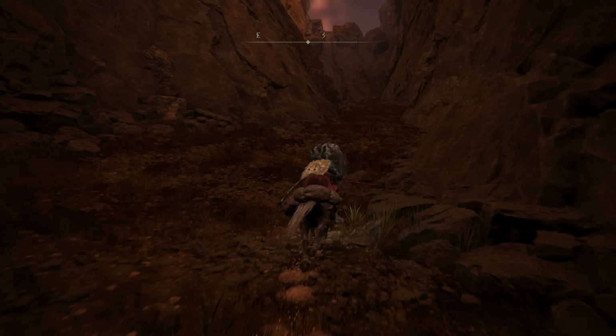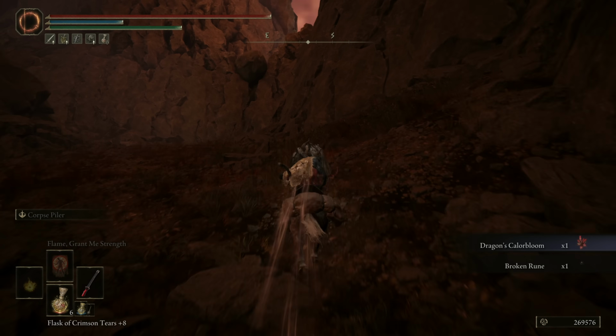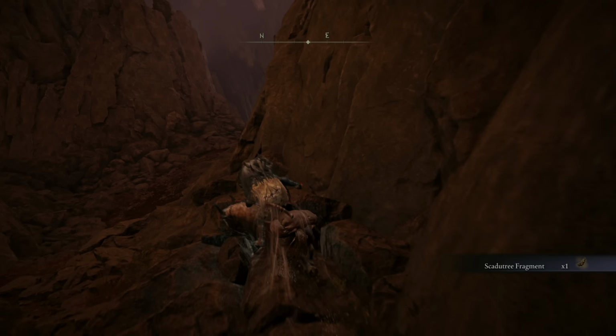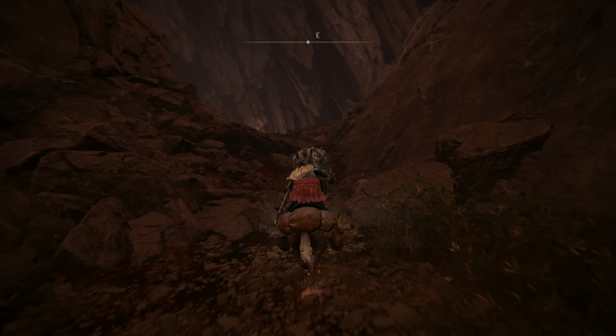You'll then reach a path where a bunch of boulders start flying towards you. Make sure you dodge those by going around. And right where the boulders fall off of the cliff, you can also find an Erdtree fragment. Make sure you pick this one up. It's going to help you later on in the video.